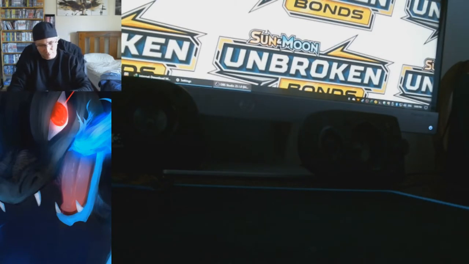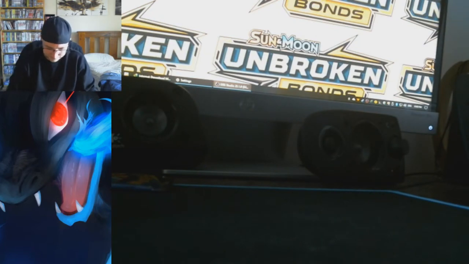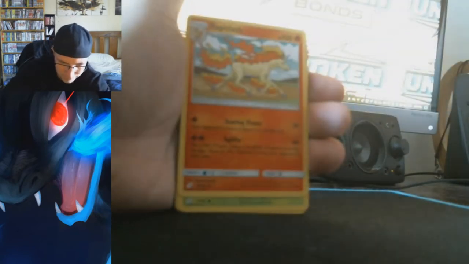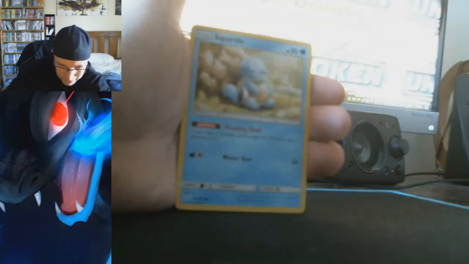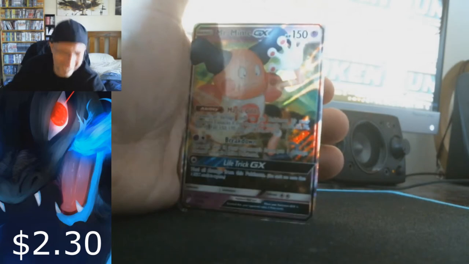Celebi, Venusaur. We pulled the Hyper Rare, Secret Rare for these guys. That's made me super happy. Let's go. Lightning Energy, because we had a Blitzle in the last pack. It is Leaf Energy. Spiritomb, Viridian Forest, Rapidash, Paras, Joltik, Blitzle, Squirtle, Tentacool, Wondrous Labyrinth Prism Star, and the rare, Mr. Mime GX.